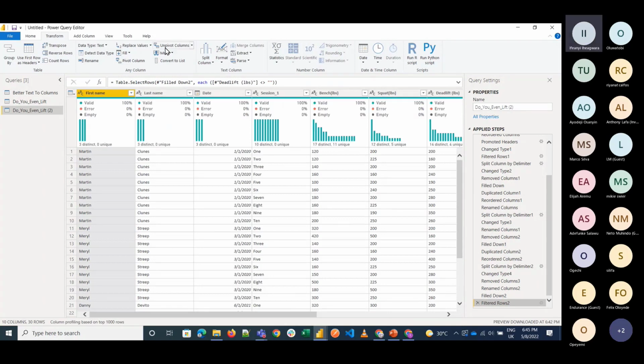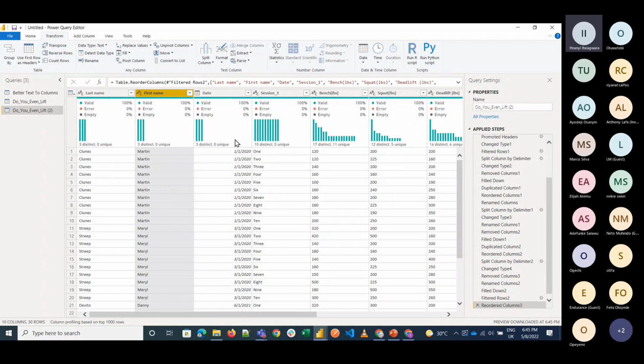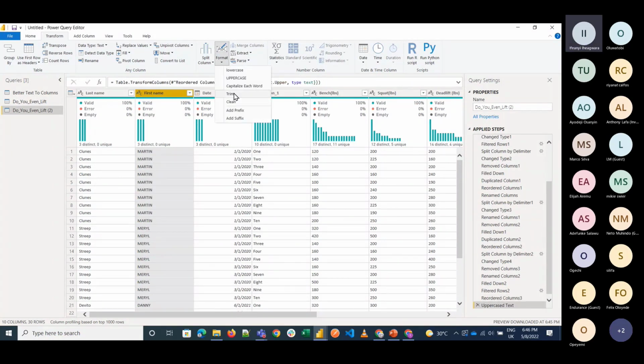You can do pivots on pivots, which we have seen. You can move columns, which is similar to moving something like this, which you can also do like this. But this allows you, in case you have something like 2,000 columns, instead of dragging it every 20 columns, to just quickly use this and move to the ending and make a shorter movement. You can split, you can format, which makes everything lowercase or uppercase, or trim it.